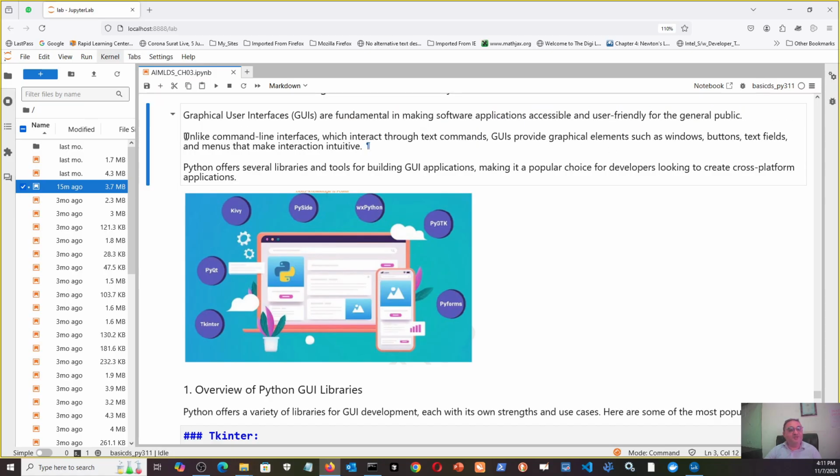GUIs are fundamental in making software applications accessible and user friendly for the general public. If there is no GUI, then what will happen? There will be a command line interface. In that example app, the user would have to type male equals 1, female equals 0, meaning I am a male applicant, then income equals 5,000. But I provided just a toggle button, so the user selects his gender. Then there is a slider; he just slides and adjusts his income. Within a fraction of a second, he gets his prediction whether he will get the loan or not, or how much chance he has of a cardiac arrest. So that is important.